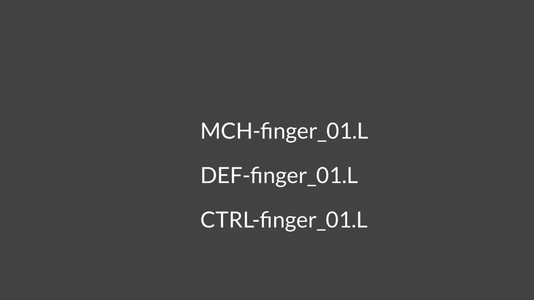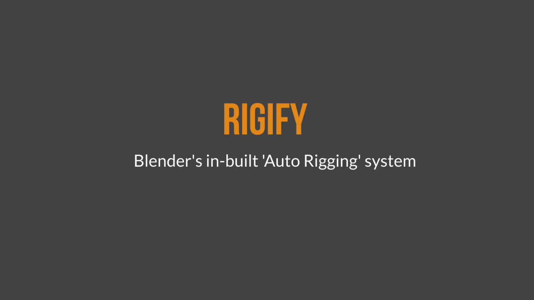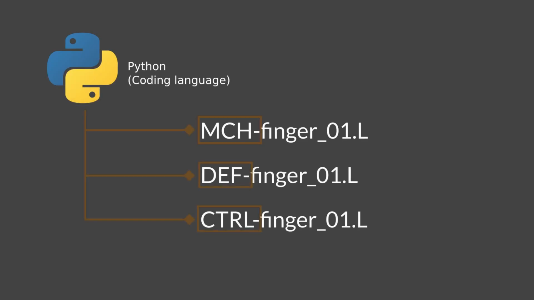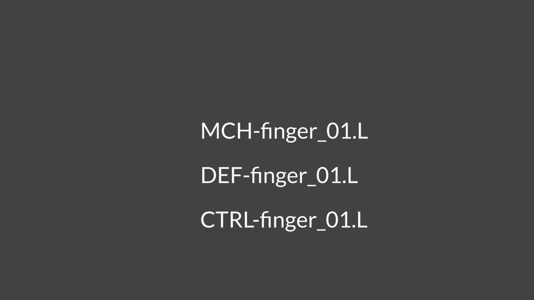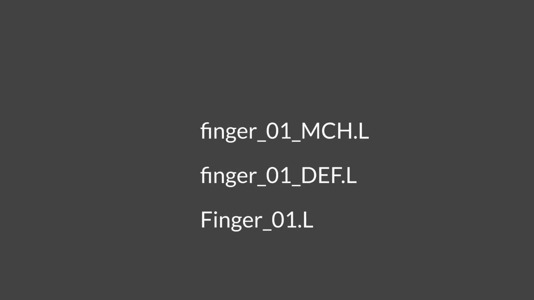Now, having said all that, there is a reason why you might see the def, the mech, and the control listed as a prefix rather than a suffix like I do, and that is if you are using something like Rigify. This is because it uses Python to search the start of the name, and then it can easily identify those bones and do a certain operation with them. However, if you're not doing anything fancy with Python like this, I think readability is more important. So that's why I opt to not put these labels at the start, because it makes it harder for the animators to read.